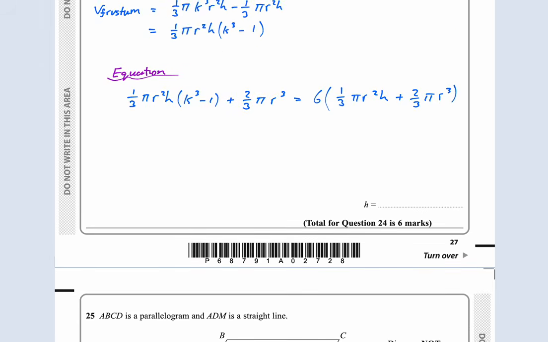Now let's see what cancels to begin with. I have a pi in all of these. Great, the pi can disappear. I have an r squared in all of these. Great, the r squared can disappear. This will cancel, but I'm left with 1 r. This r squared disappears, and here I have the same thing. I'm left with 1 r.